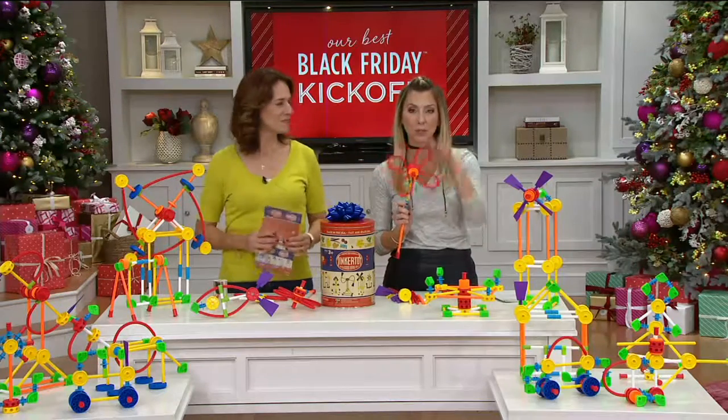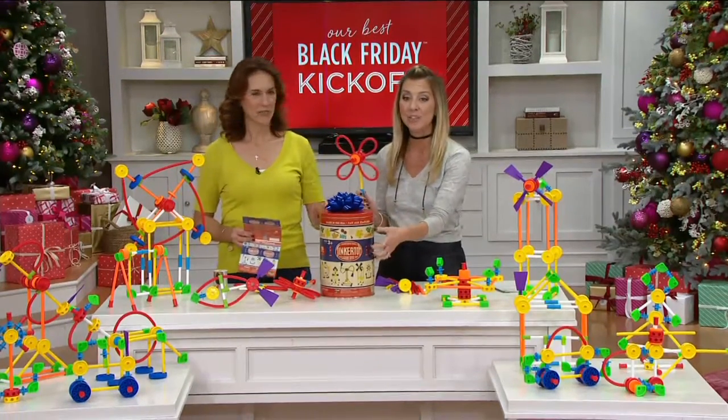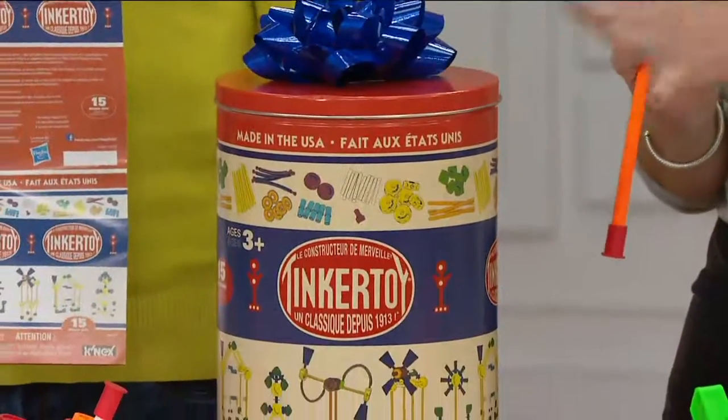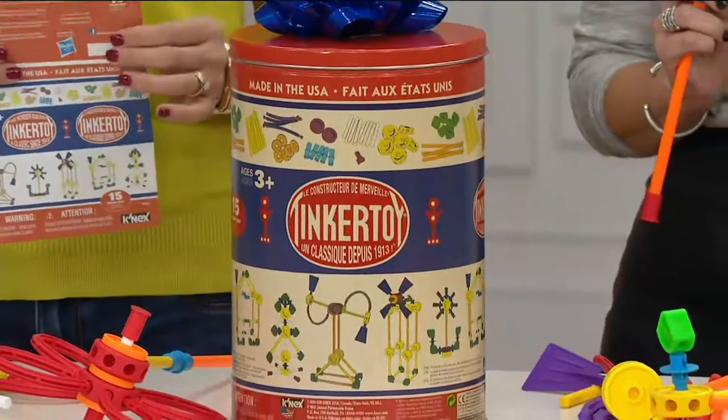This is at a feature price of $33. It's for 100 pieces in this beautiful collectible tin. And then we offer you Easy Pay. So 4 monthly payments of $8 and change. That Easy Pay is going to go away at the end of the day.